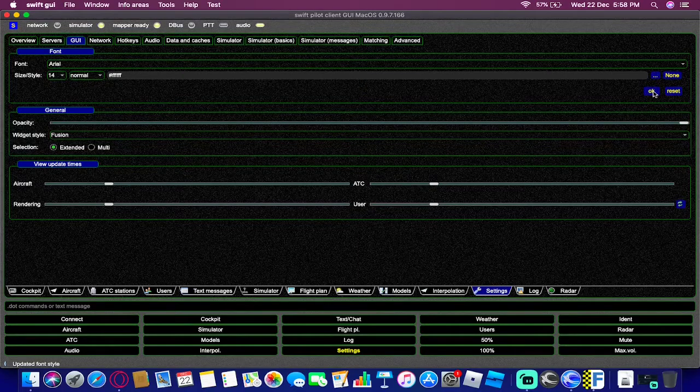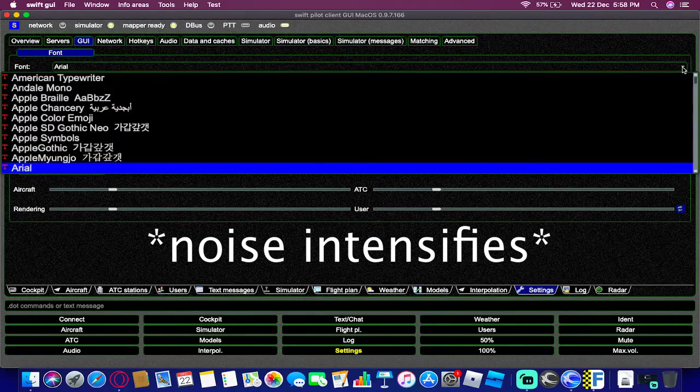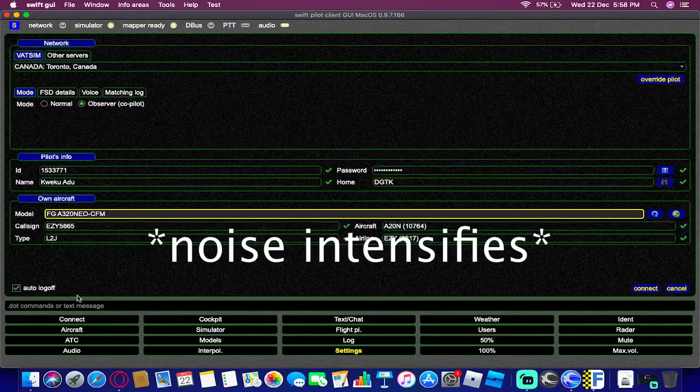Give it some time. Alright, so it should, there we go. Now, of course, it does depend on you if you want it or not. Depending on you, you can go ahead and choose bold, italic. I'm just gonna leave it on normal. Your font type also depends on you. I'm not changing that. Okay, so once you're done setting the font, go ahead and click on OK to save it.